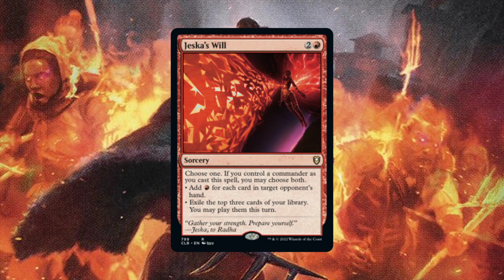Jeska's Will is a 3 mana sorcery that either adds red mana based on the number of cards in a target opponent's hand, or exiles the top 3 cards of our library, which we can play that turn. If we have our commander out, we can do both. Often in decks that run Jeska's Will, they want to hold off on casting it until they have their commander out. In this deck, often you will cast it turn 3 to 4 if you have the right cards in hand and on board, so don't be afraid to cast it early if the situation warrants it.